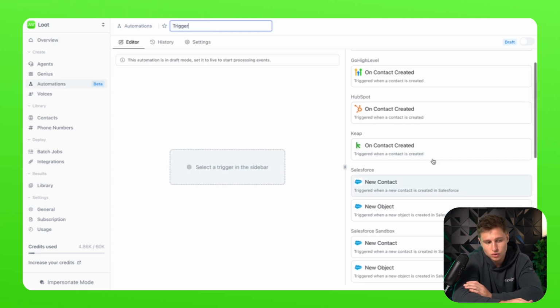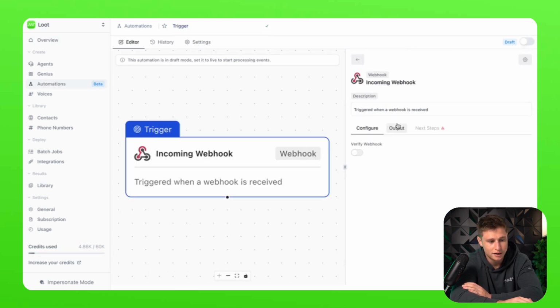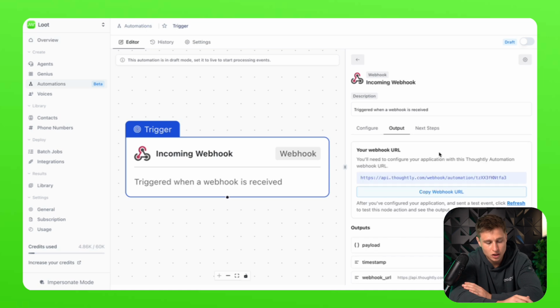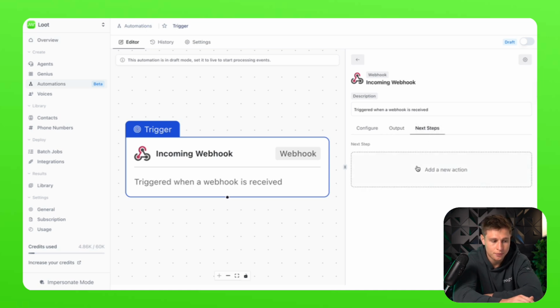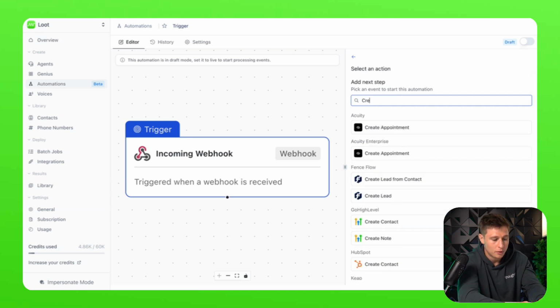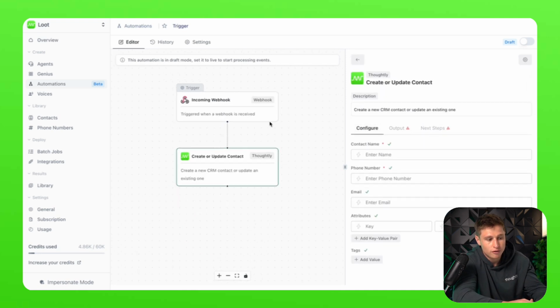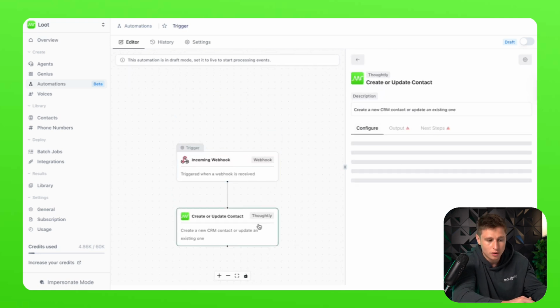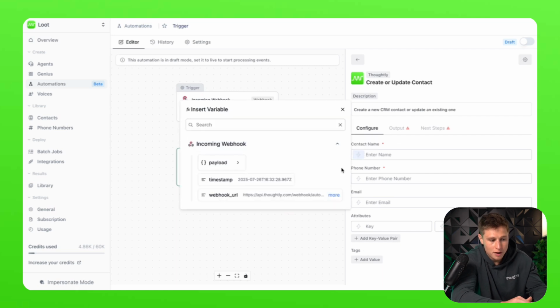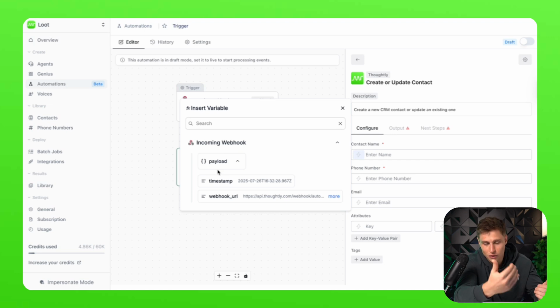So let's say we don't see any of the triggers from your particular CRM. What we'll do is we will actually send a webhook inside of the platform by taking the URL, putting it inside your CRM, and then activating a call automatically from your CRM. The way we'll do this is we will create or update a contact inside of Thoughtly from the payload that's received in this webhook. We'll put the name that was inside of this payload. Keep in mind that this would be a drop-down once you actually activate this.